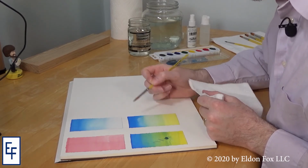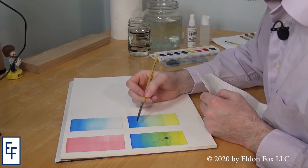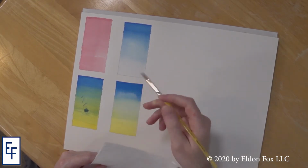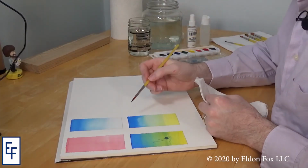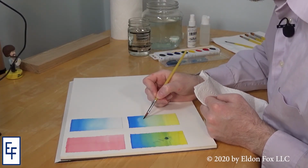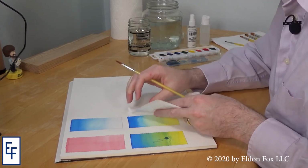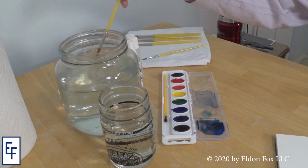So this is a good paper to get started with, but you will learn its limitations. Definitely one of its limitations is that it's not a hardy surface, so you can't really scrub it like you can other, more professional grade paper. If you get a nice heavy cotton paper, it can put up with a lot more abuse. But this is a good place to get started. Okay, I don't want to get too carried away with that.